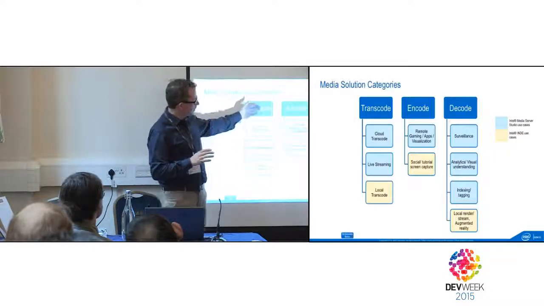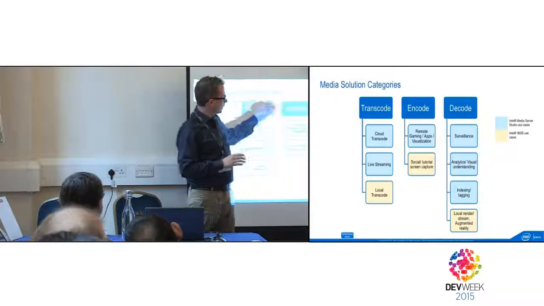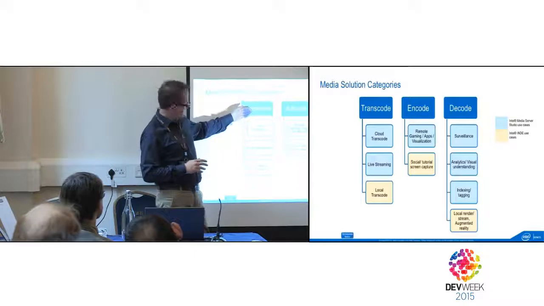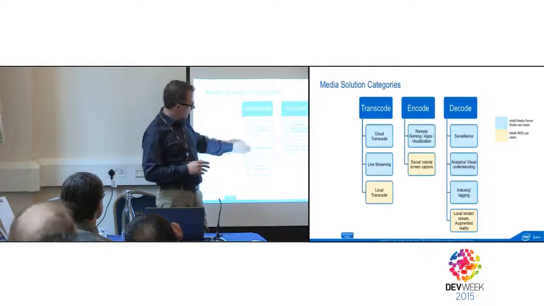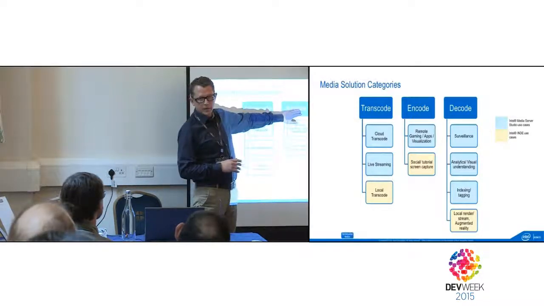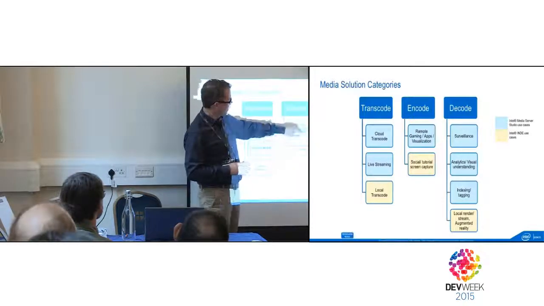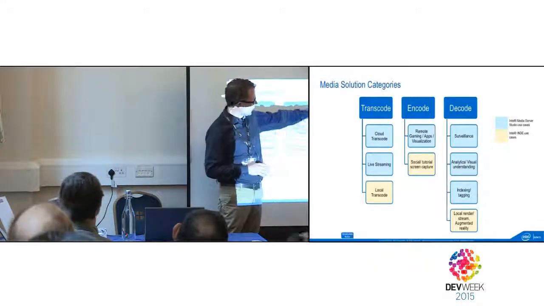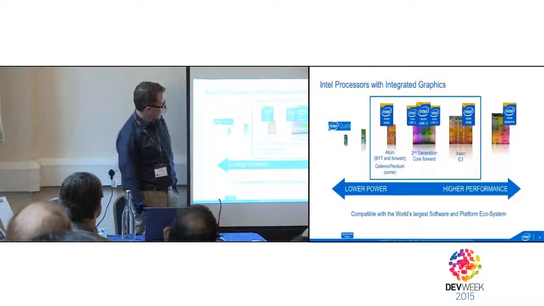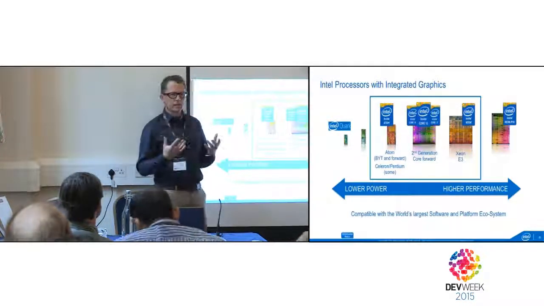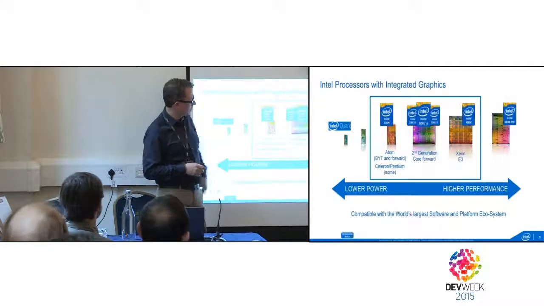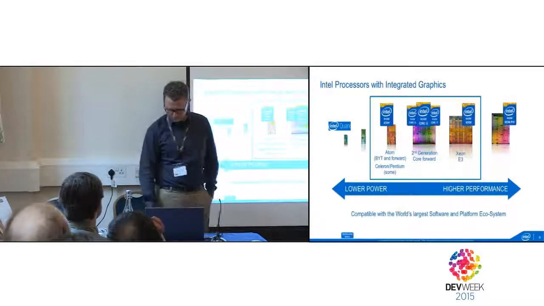And so that gives you some of the solution categories where you can use this in your C++ code. So it's easy for transcoding, right? Cloud transcode, live streaming, or local transcoding on your server. Encoding, which is the most complex task in video, so for gaming, visualization, whatever, a lot of stuff. And of course, decoding, which is the most common function in video. If you look at our processors, these functionalities are available in the Core processors, in Xeon E3, and also in some Atom versions.